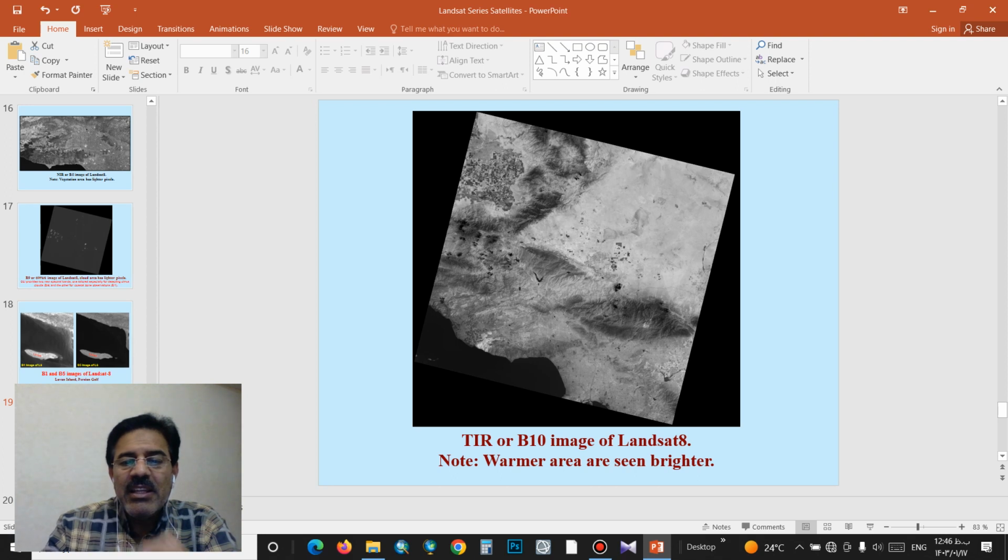So in this slide, lighter or brighter pixel is our warmer pixel or warmer area.